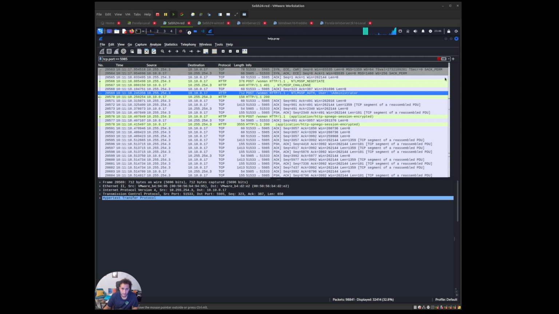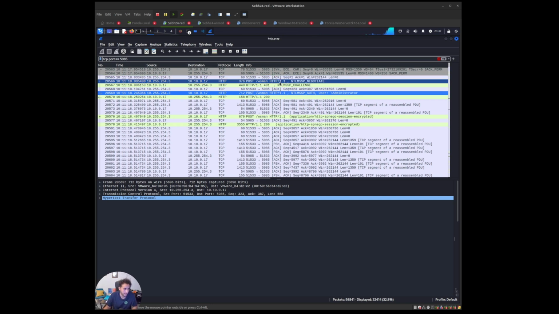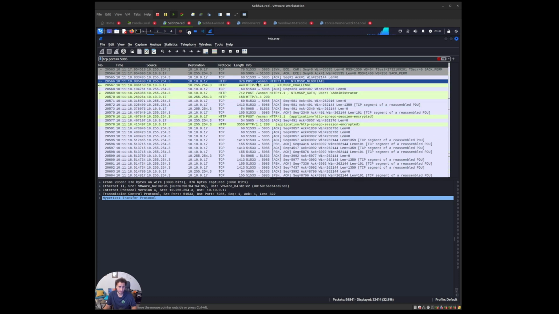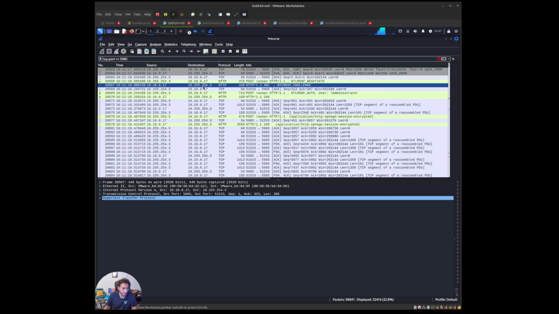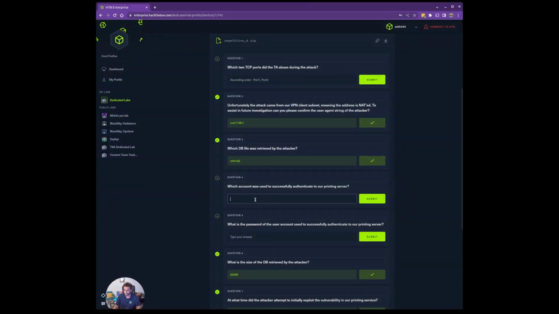Okay, so at this point, based on the fact that this occurs after the theft of the SQL database, we can be pretty confident that it was WinRM that was utilised by the attacker to authenticate to our printing server here. So if we jump back into EP and we answer administrator, there we go. Okay, that is bang on.